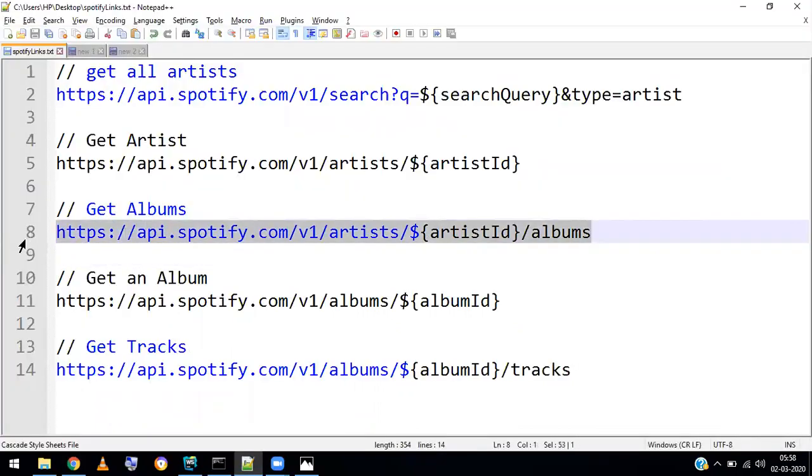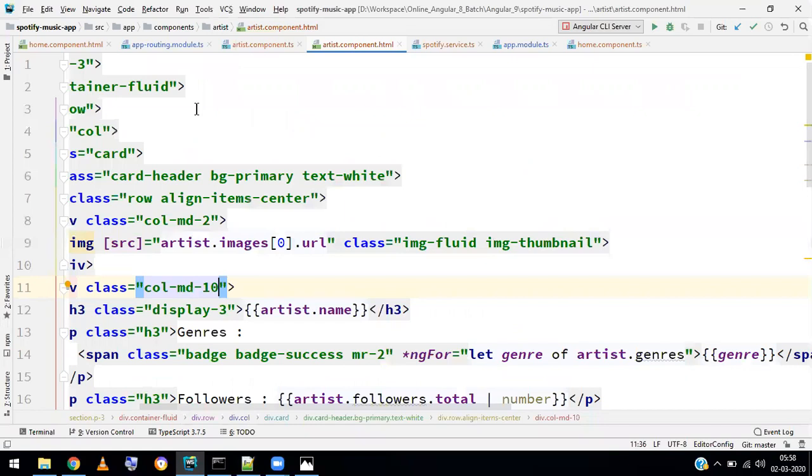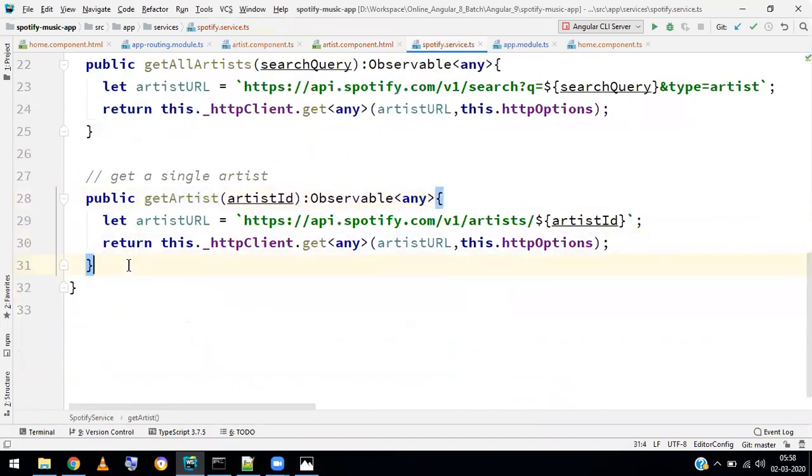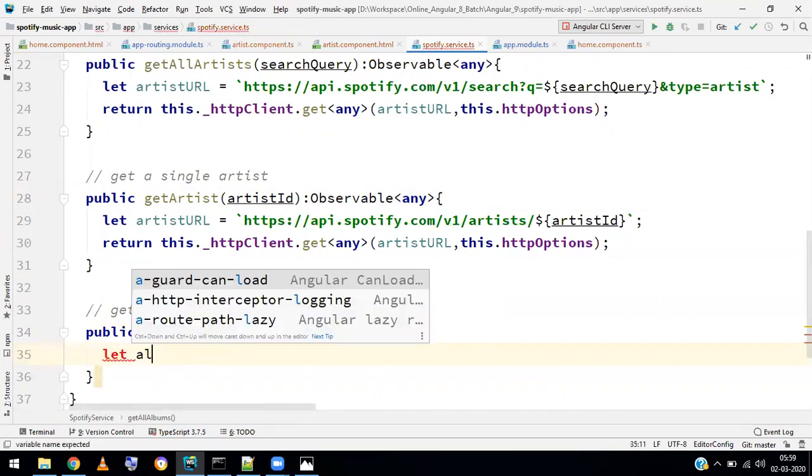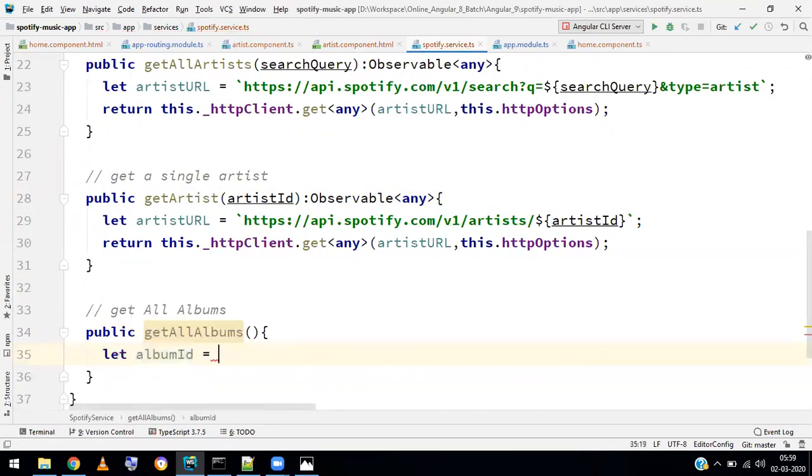So let me go to the service and do this. Service is here. Yeah. So let's make another method. Get all albums. So public get all albums. So let album URL is equal to one backtick. I paste it.